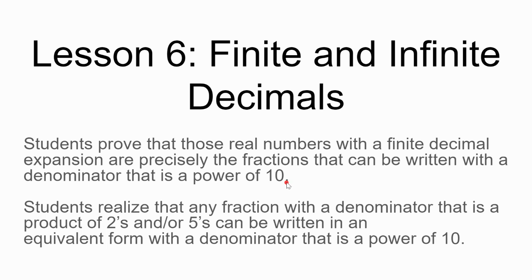10, right? So if you have a fraction and the denominator is some sort of power of 10, 10, 100, 1,000, whatever, it's really easy to make it into a decimal. You just count the number of zeros in the bottom, and that's how many decimal places you have. So if you have 375 over 1,000, that's 3 zeros. So that would be the decimal 0.375. Okay, so it's pretty easy.